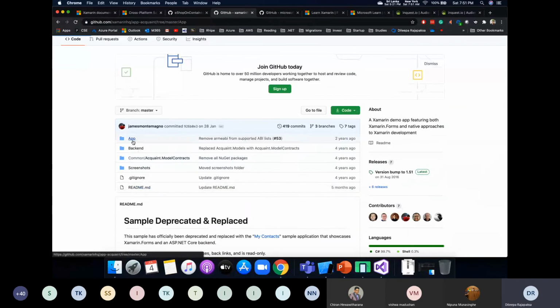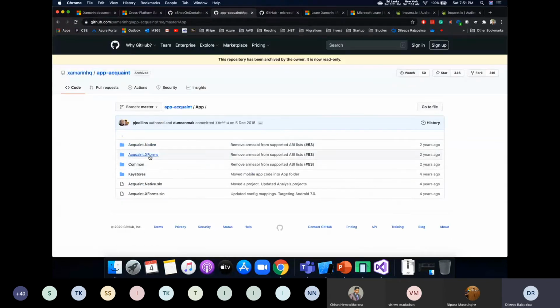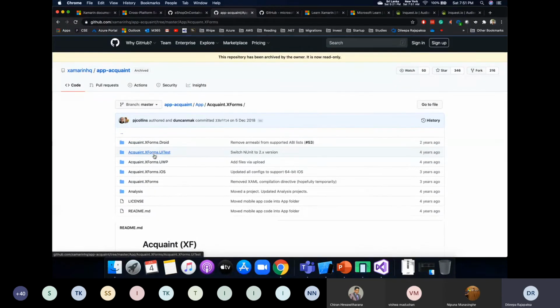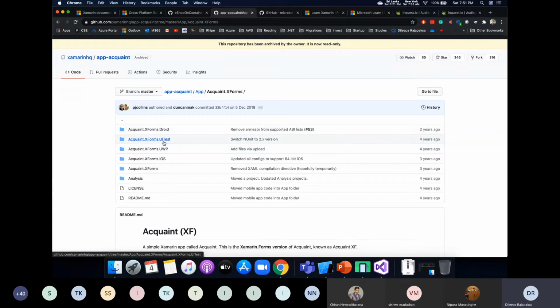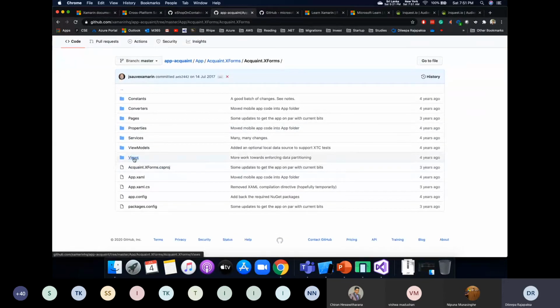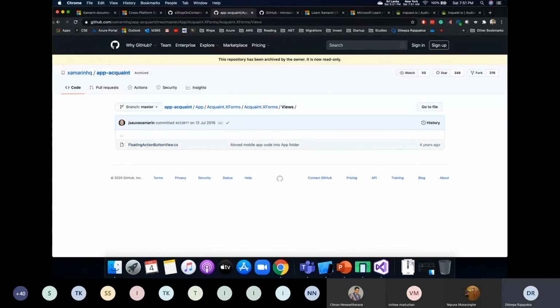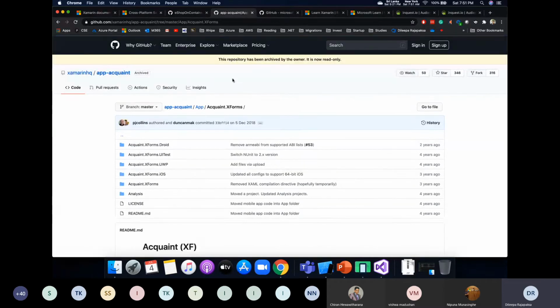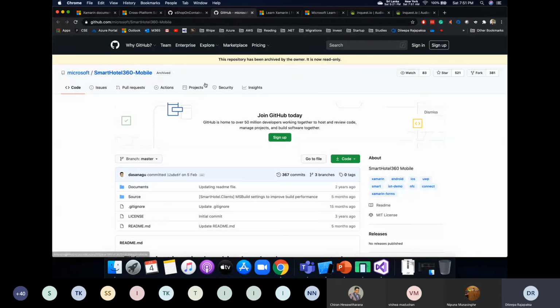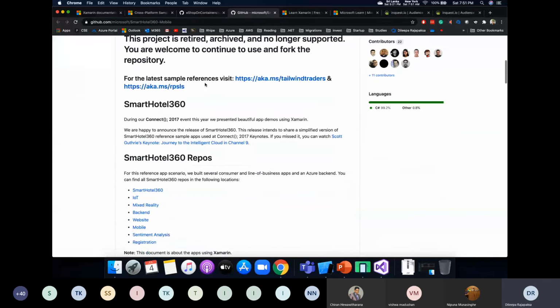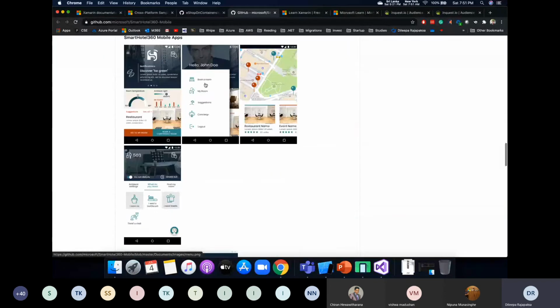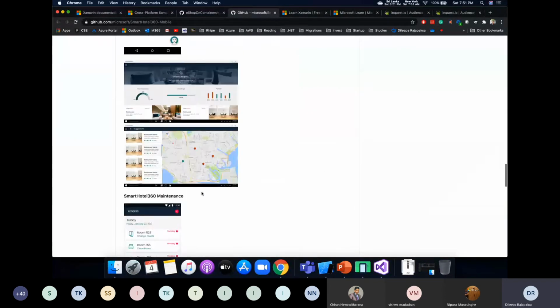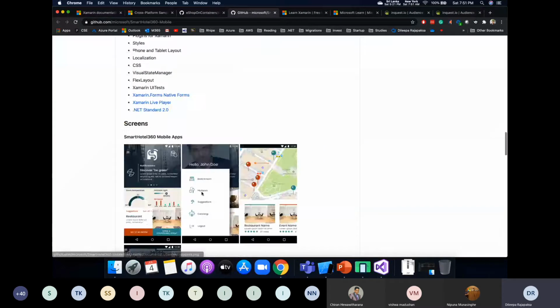If you go to the app, you can see the Xamarin Forms apps available here. You have the Android app, UWP, UI test. You can see the Xamarin Forms app. You have UIs and everything. If you go to views, you have the views, and then view models. Likewise, this is a little bit complex, however, you can learn it very quickly. And another one is Smart Hotel. It also has a backend, and comes with the Google Maps SDK. Just try this example as well.